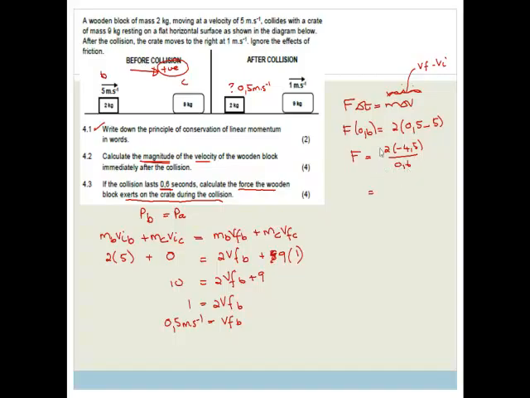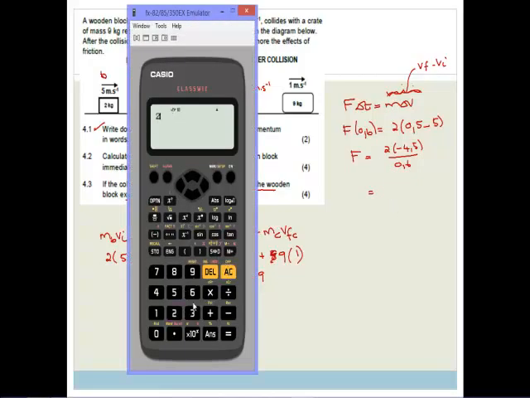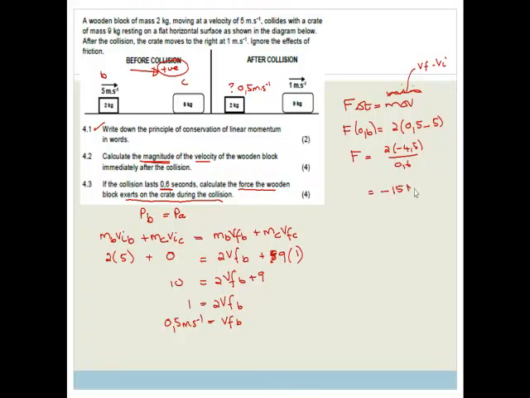So then what do we need to do? We need to just put that in a calculator. So we've got 2 times 4.5 equals, divided by 0.6 equals 15. And so it's negative 15 newtons. I didn't bother to put the minus in because I know that the minus stays. So the force, calculate the force. The force is negative 15 newtons. And it says calculate the force the wooden block exerts on the crate during this collision. But the crate is traveling forwards every time. So this is not negative 15. It's actually 15 newtons.